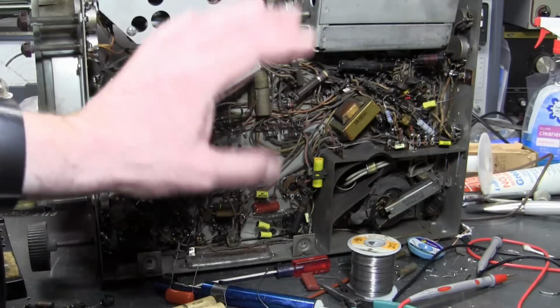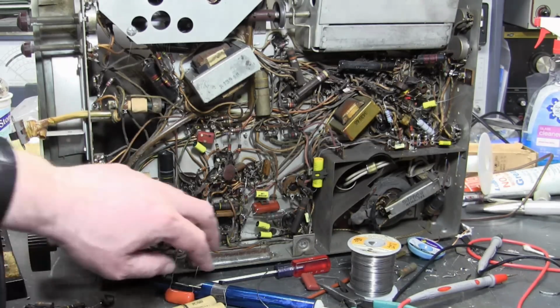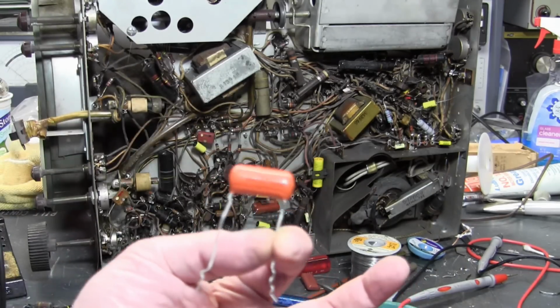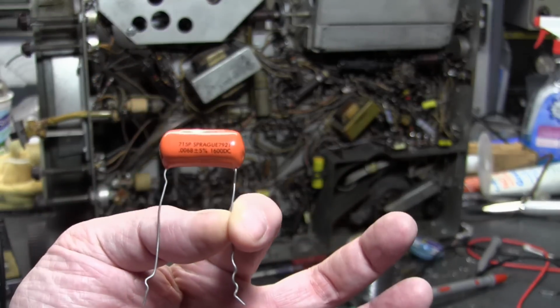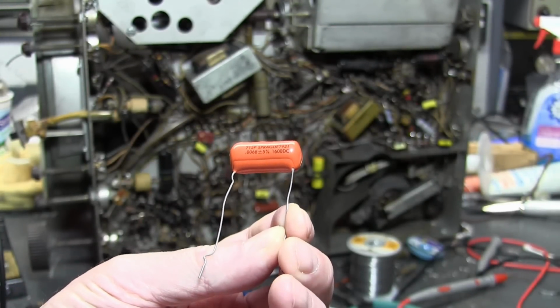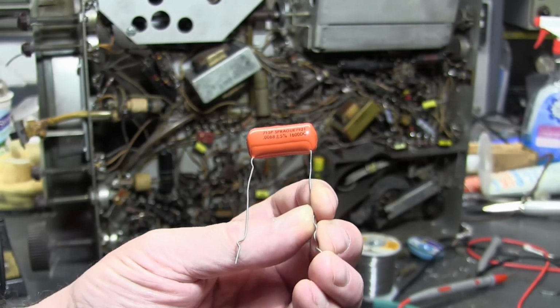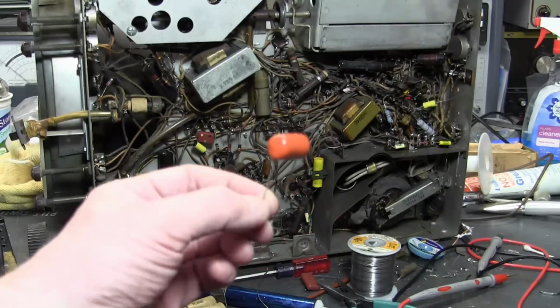However, some of these caps carry, well, I hate to muddy the terms and say carry current or carry power, but I'm just going to say it, that's what they do. In those cases, a better choice is polypropylene foil. You're probably familiar with orange drops, the good old 715P from Sprague, which are still currently being made. The name was bought up, I believe, by Vishay, and they are being made again more for the boutique audiophile market.